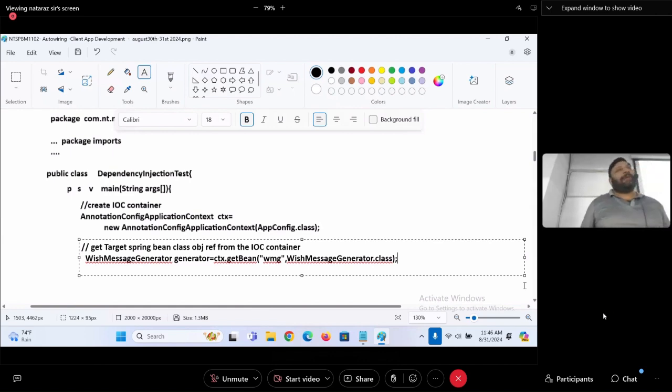Right now, what I am planning to pass is WMG. It returns a WishMessageGenerator class object. So the method return type should be WishMessageGenerator, so the second parameter should be WishMessageGenerator. This is the power of generics. If generics were not there, everything we receive would be an Object class object, requiring typecasting.